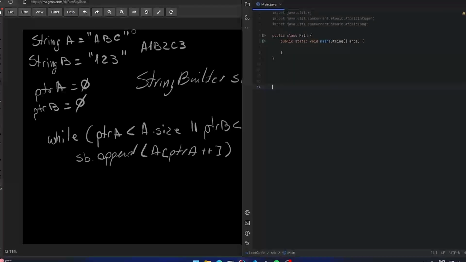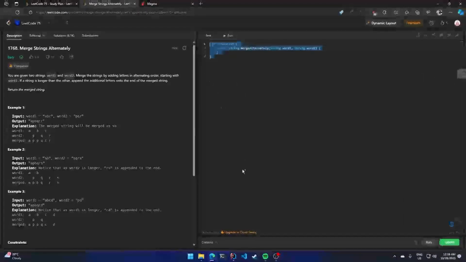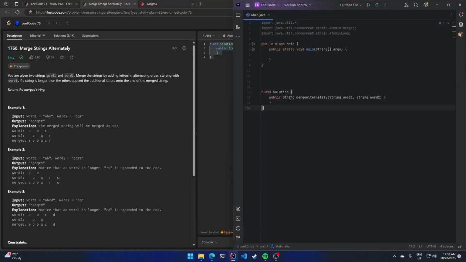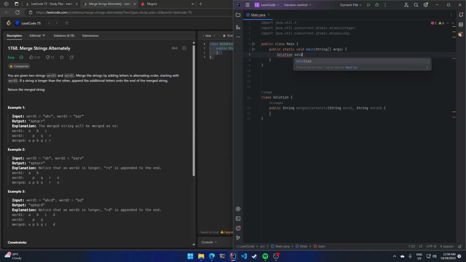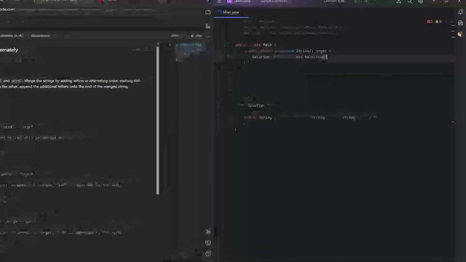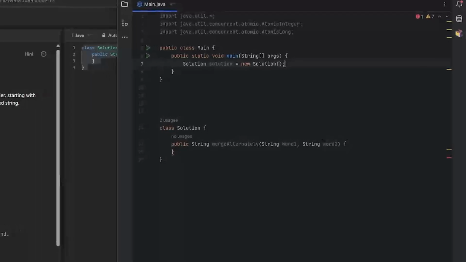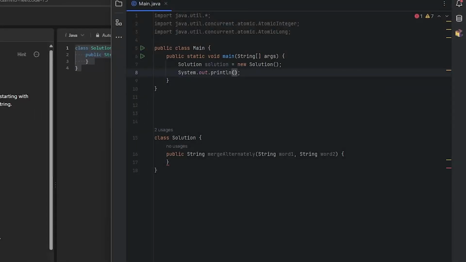I have IntelliJ here with me, and we're going to copy this class and the function, and basically we want to create an object from Solution, new Solution, and we're going to call solution dot the function mergeStrings, and we're going to pass like we did recently ABC and 1, 2, 3.